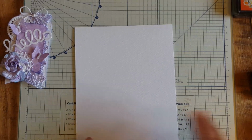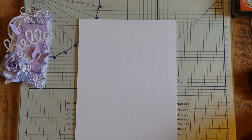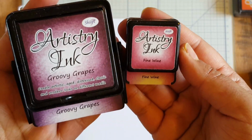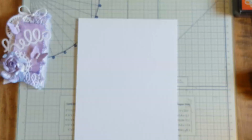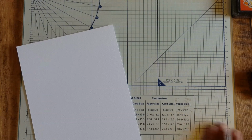I've put down my cardstock, and for this little demo I'm going to use these two inks, which I think look quite nice together. This is the Groovy Grapes and the Fine Wine. So just move that aside a second, I'll show you that in more detail in a second.